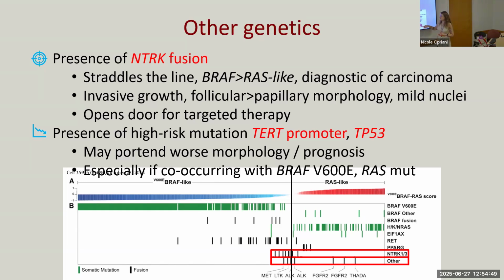Then there's the other mutations, things like TERT promoter or TP53. Those tend to be accumulated on top of one of the other drivers, and they usually, but not always, portend high-grade behavior. So if you see a high-grade carcinoma, which we'll talk about in a minute, generally it's going to have a P53 or TERT. If you see a P53 or a TERT, that doesn't necessarily mean it's a high-grade carcinoma, right? So there have been reports of completely benign macrofollicular, like follicular nodular disease, adenomatous nodule type things that have isolated TERT promoter mutations and do nothing, right? So one does not equal one.